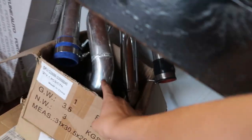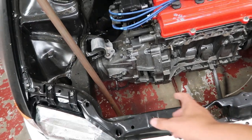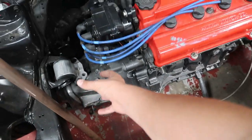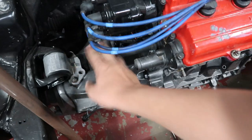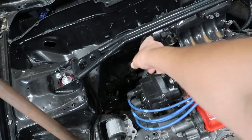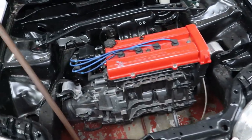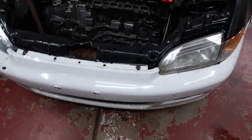We ran into a problem with the turbo piping. Turbo piping's right here. Still gotta paint it and everything, but the turbo piping, we have a problem. How we had it running from this side of the intercooler up, we had it straight going like this to there, which it hits the bottom of this down here. So we have to take it to Cody again and then get it extended out that way so that it actually fits. Isn't too big of a deal. I also still have to take it back so I get the piping done here, and then also the cool air side piece that comes through the front here. Have to get that all made.